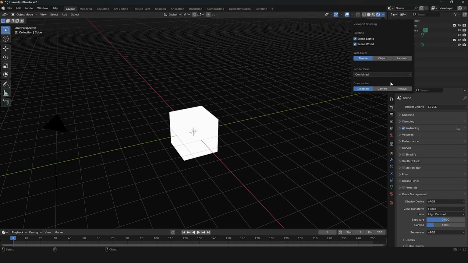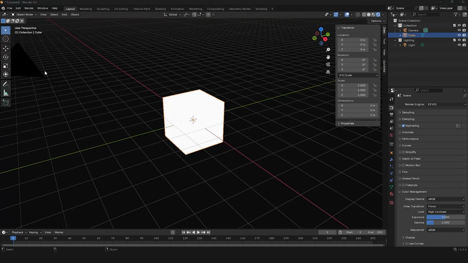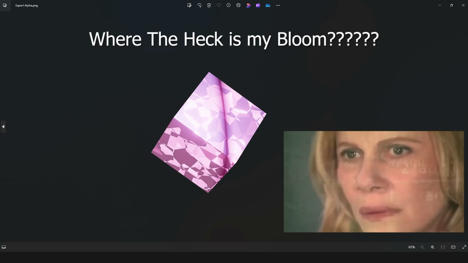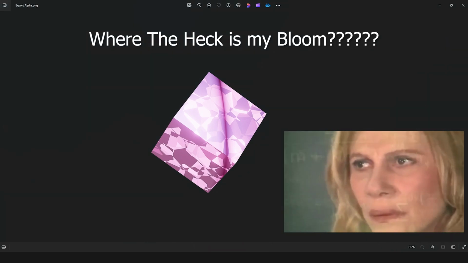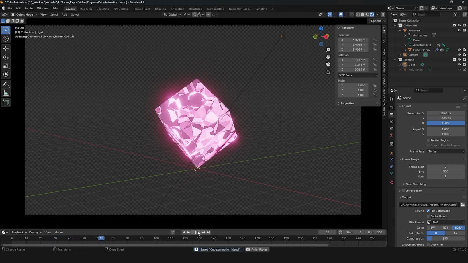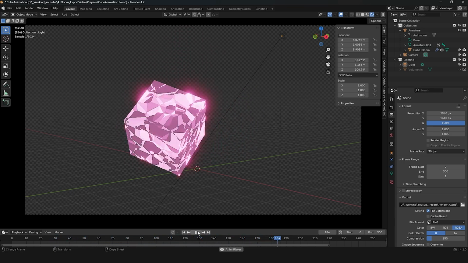Hello! After I uploaded about how to enable Bloom Viewport in Blender 4.2, many people encountered the issue of not being able to export Alpha Bloom, or the compositing tricks making Alpha Bloom look weird and not at all like the viewport. So, in this clip, I'll show you my method, which I think is the best way to handle this. And it's surprisingly simple.